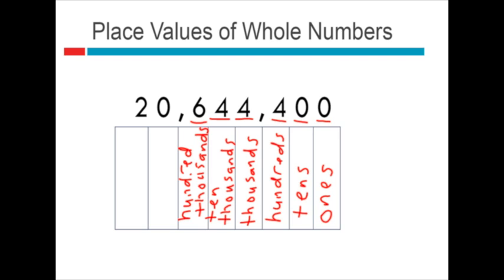As we keep going to the left, the 0 in this example, which is the 7th digit from the left, is called the millions digit. And our last one in this example, as we go one more, would be the 10 millions digit. So these names are going to be very important for us as we round whole numbers.